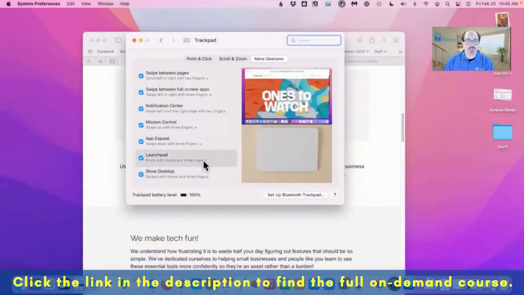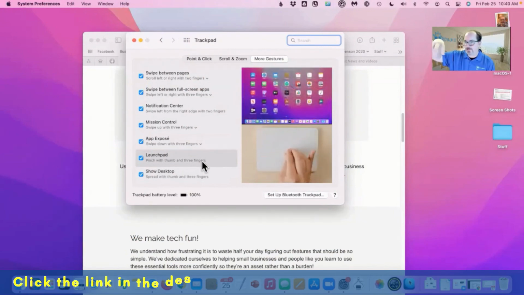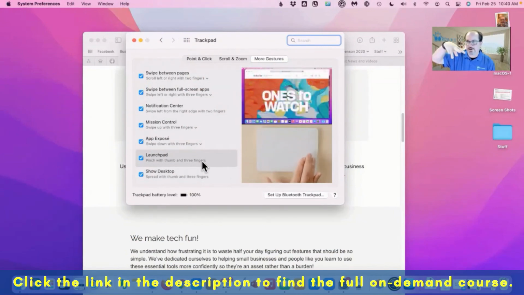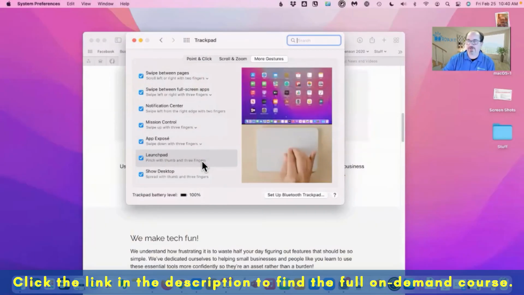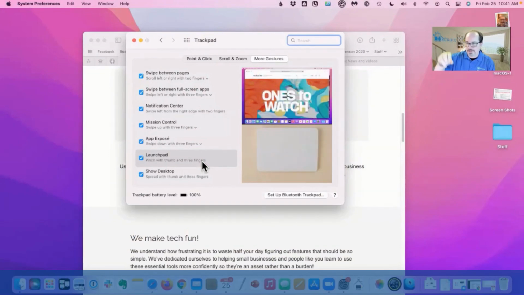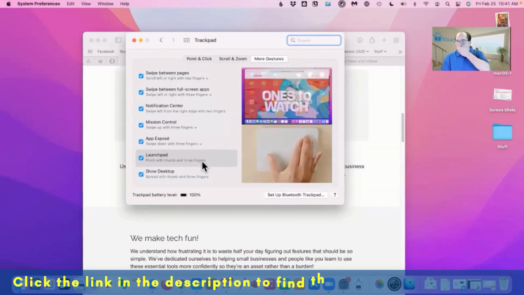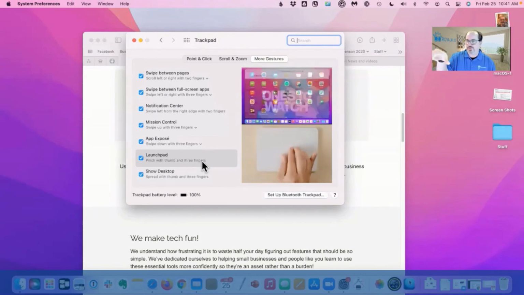But if you actually look here, you can pinch with the thumb and 3 fingers, a 4-finger pinch, and it's a little hard to do, but if you get used to it, you can 4-finger pinch on the trackpad in to get into Launchpad and out to get out of it. Now, we've made it to Jamie's first pro tip, and you'll notice in this video they're doing almost like three fingers together, and the other one they're pinching.